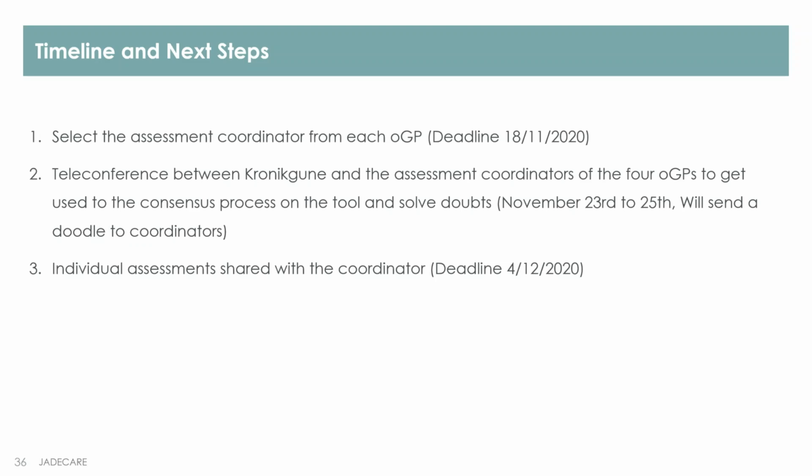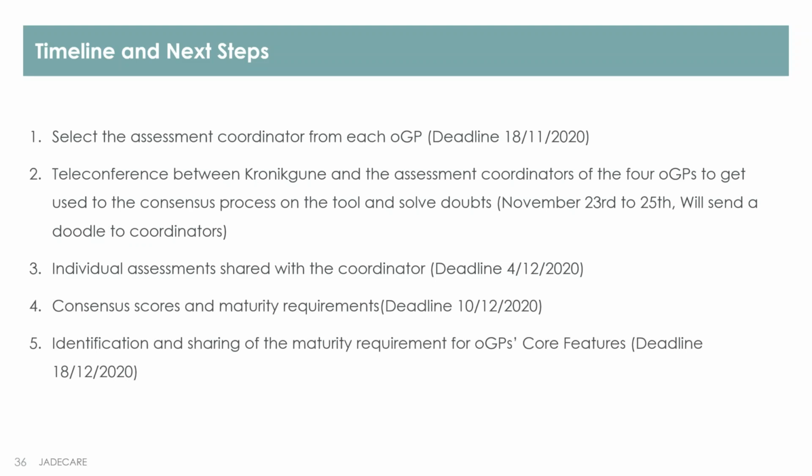So the individual assessments shared with the coordinator for the 4th of December and the consensus scores and material requirements filled in and shared with Konigune for the 10th of December. Because we want to give you time to think on identifying and sharing the material requirements for OGP's core features. And this has to be done, or our proposal is to be done by the 18th of December.